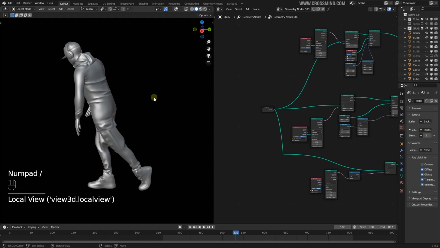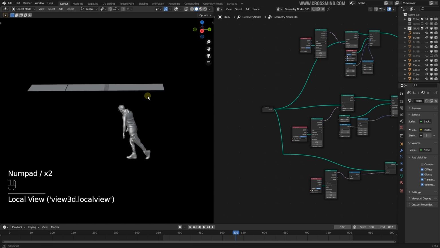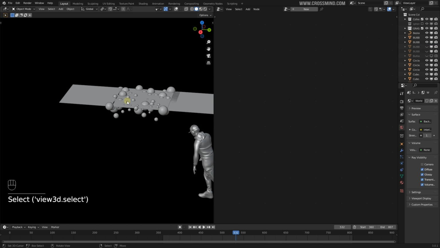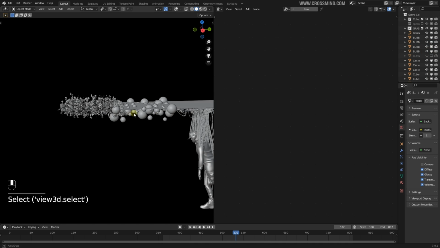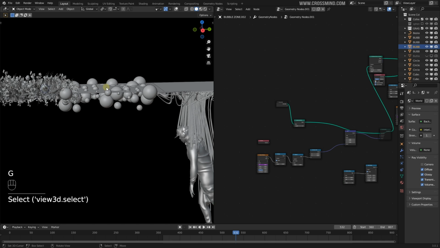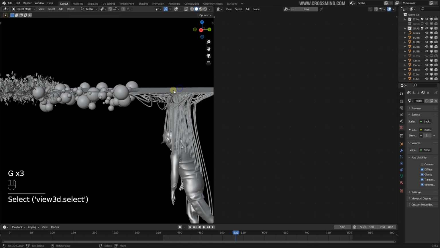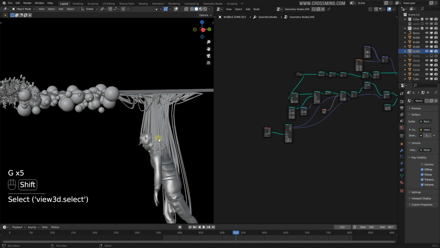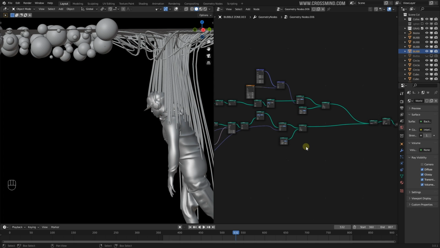And just to make the visual a little more interesting, what I did was I made instances on, made duplicates of these planes and distributed similar things on top of these. On this one, I distributed grass. On this one, I distributed bubbles. And on this one, I made wires. Sorry, this one. And there's something different going on here. So let's talk about this.